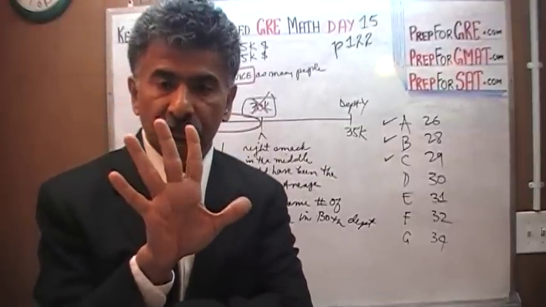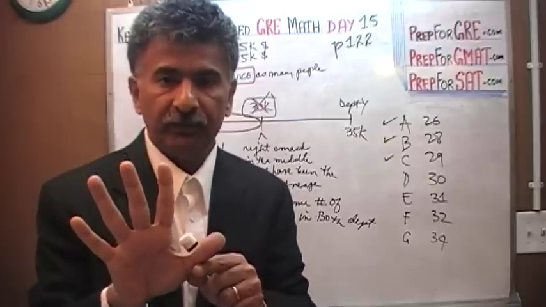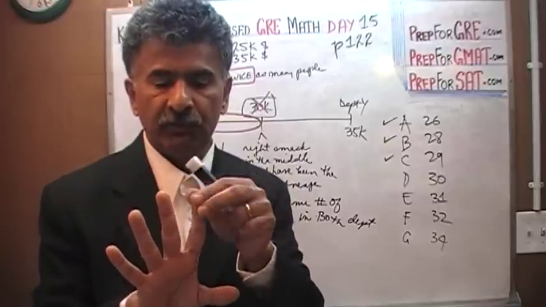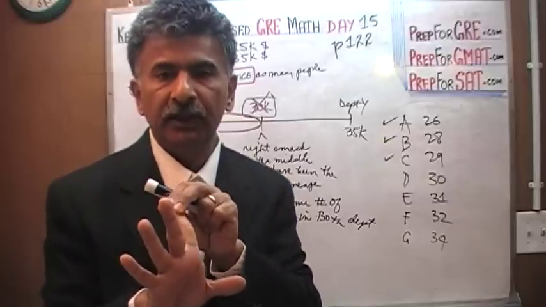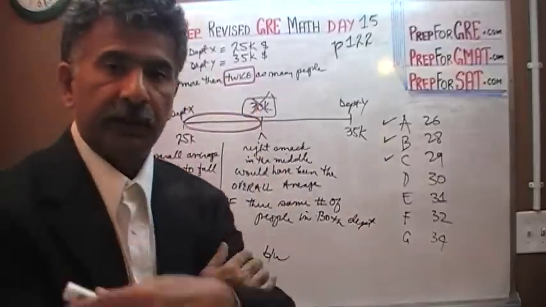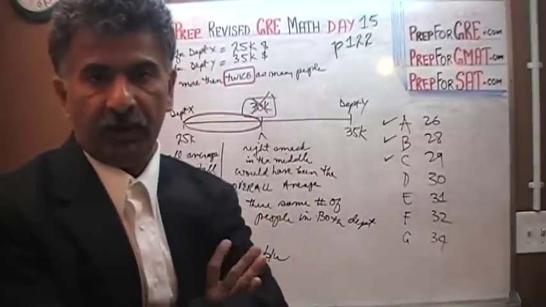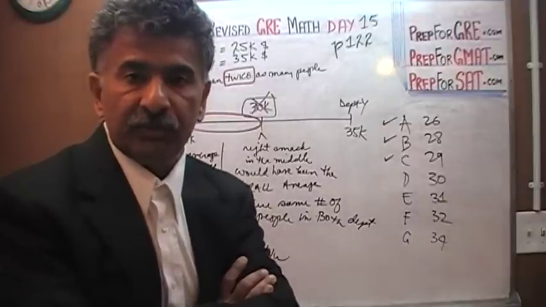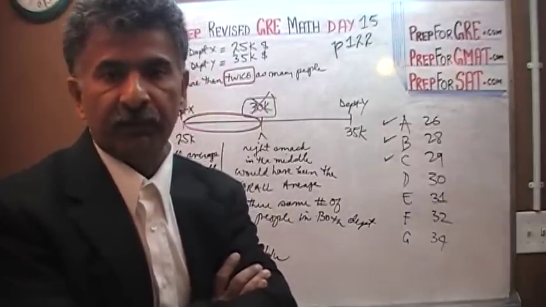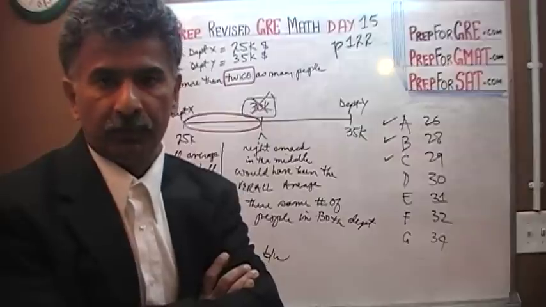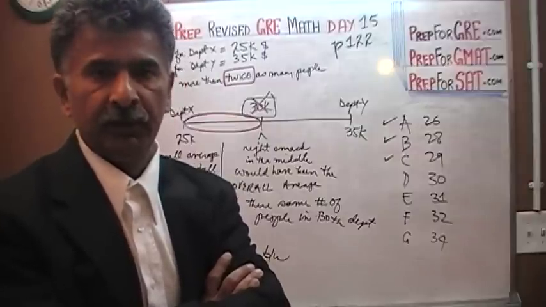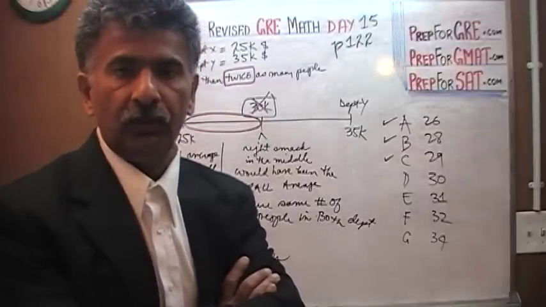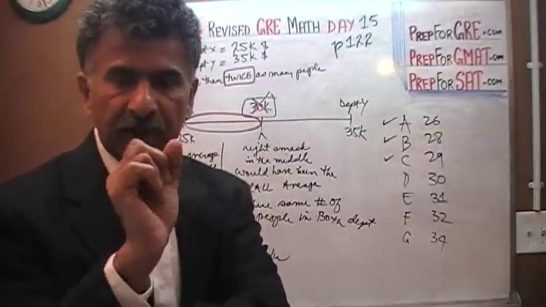And back in those good old days, out of those 5 answer choices, only one of them was right, and that's it. Your job was to find the right answer, and you're done. Here, they can give you as many answer choices as they want: 5, 6, 7, 8, 9, 10 answer choices, and your job is to pick all the answer choices that apply. There is more than one right answer in some cases, and your job is to find all the right answer choices and click the proper boxes.